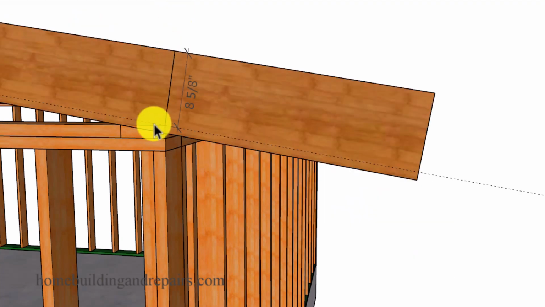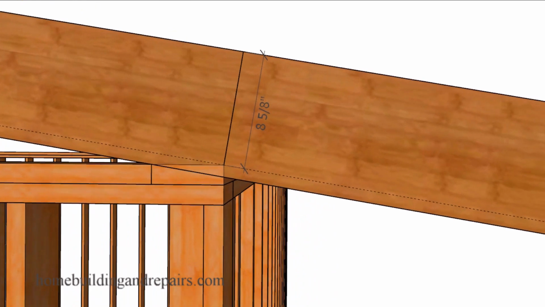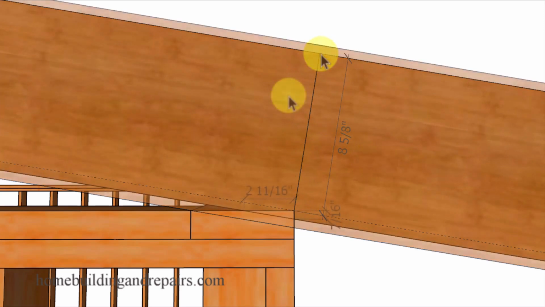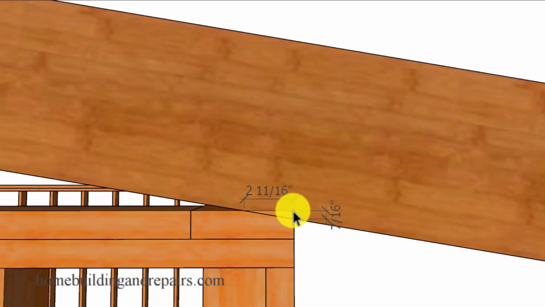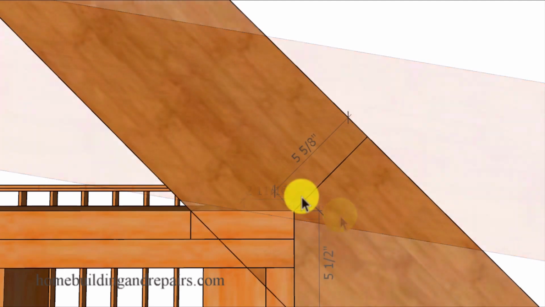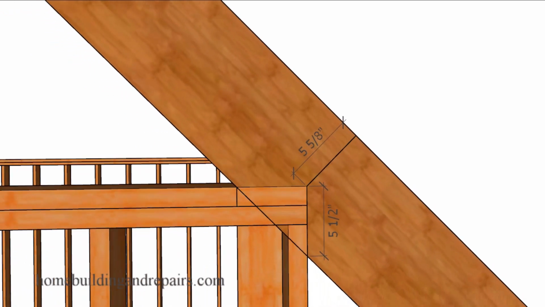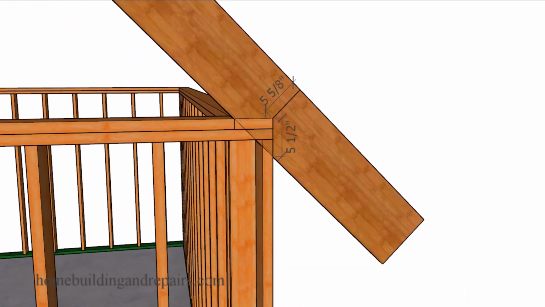Another thing that can affect the length of the roof cut will be the pitch of the roof. Here we have a 2 and 12 roof pitch with a 2x10 roof rafter that has an 8 5/8 inch measurement from here to here, along with about a 2 3/4 inch horizontal seat cut measurement and a plumb cut measurement of 7/16 of an inch. However, if I change the angle to a 12 and 12 pitch, I'm going to reduce this measurement here considerably if I keep the same measurement of 5.5 inches for the horizontal seat cut measurement.